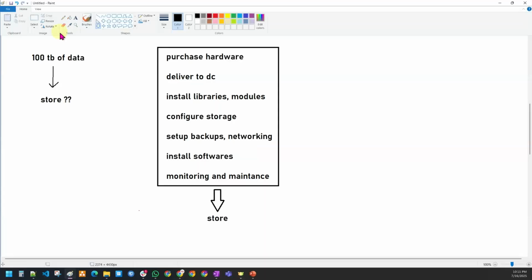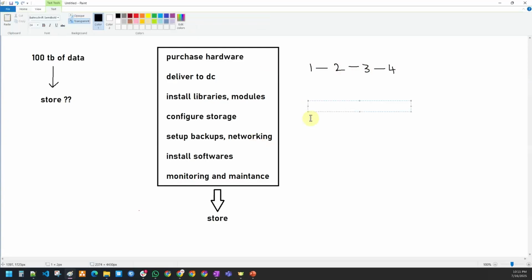Right? It could be 1 month, more than 2 months, or 3 months or 4 months, according to your company policy. It would take days, weeks, and months also. So when you are following an on-premises working model, it takes a lot of time. The problem with on-premises is that it takes a lot of time, a lot of effort.